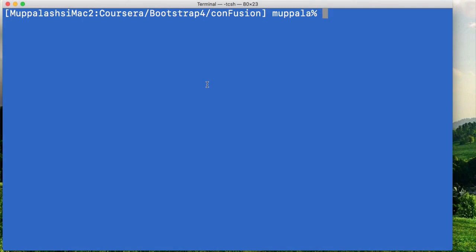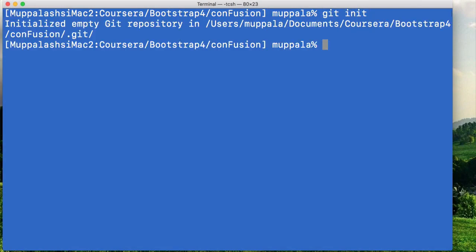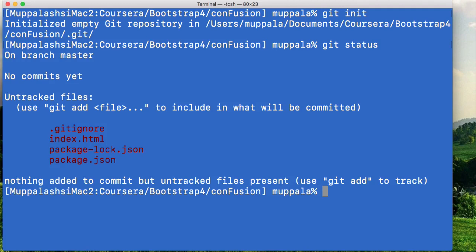Before we fetch Bootstrap, let's do a commit of the current state of the file. So do git init and initialize your Git repository. Then you can check git status and you would see that these files need to be committed.